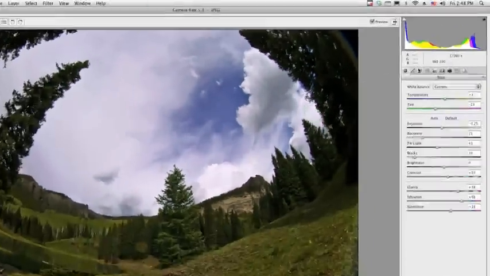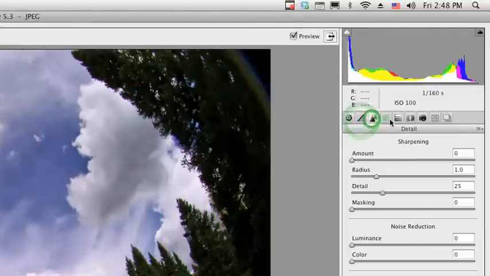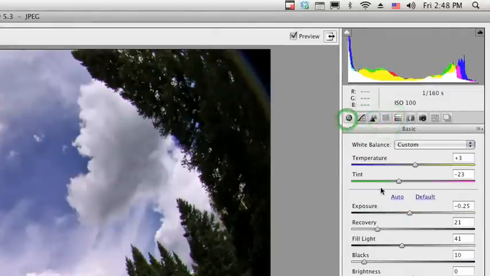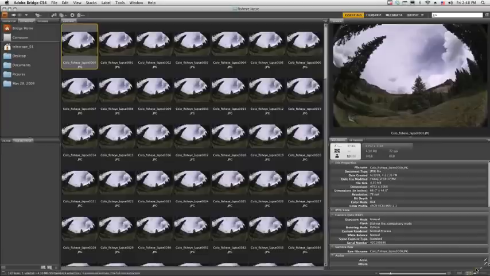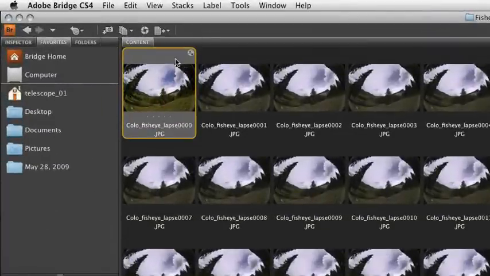There's a whole bunch more tabs in the interface where we can play with curves, sharpness, and even correct for chromatic aberration. But in an effort to keep this a quick tip and not a long tip, let's assume that we're happy with our changes the way they are, click Done, and return to Adobe Bridge. Now we can see our changes have been applied to our first image, and it's got a whole lot more life.